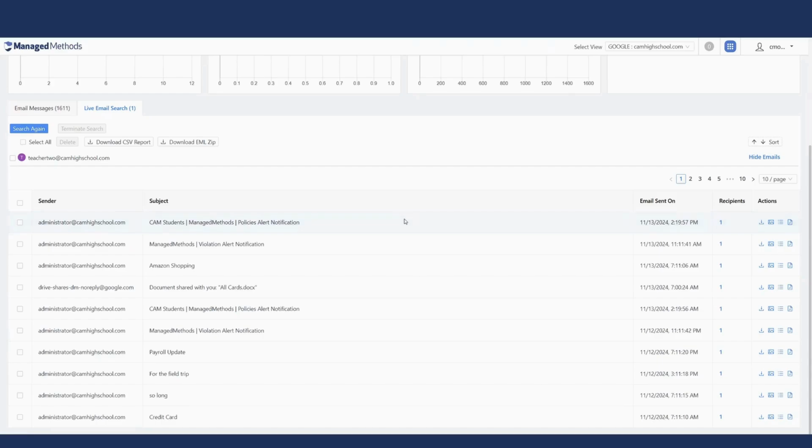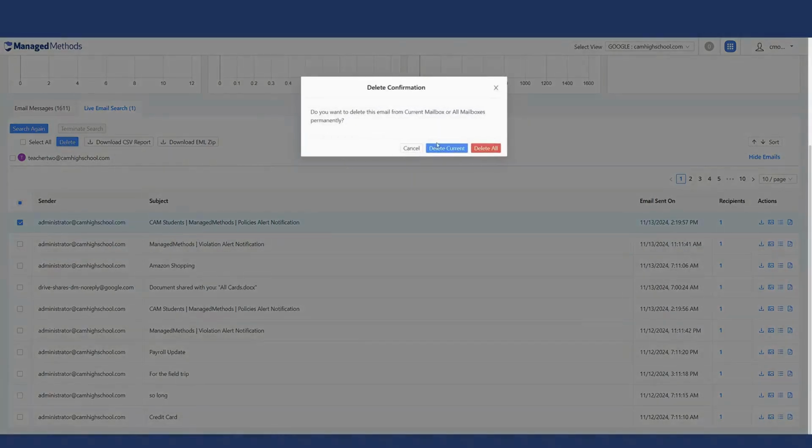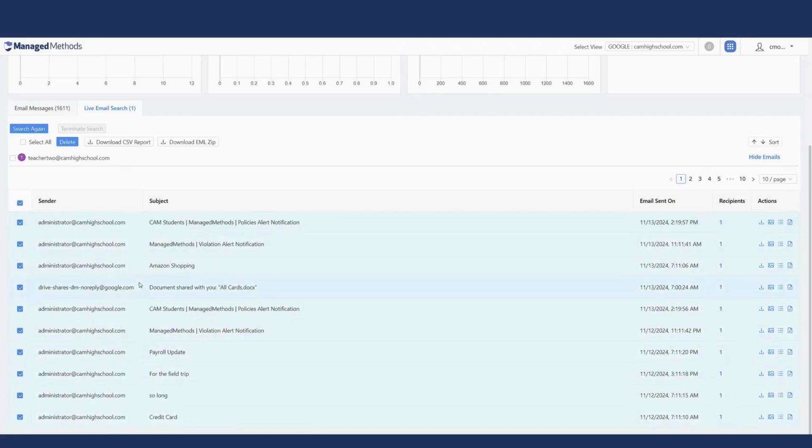So once the emails are pulled up, we're able to quickly see those different emails that the user has here. We can quickly go through. We've got options to go ahead and download those emails, pull them down as local copies to take a look at. I could also go ahead and outright delete emails. So I could delete it from everyone's inbox, or I could go ahead and just delete it from this specific user if I wanted to. I can also do a mass selection to quickly delete multiple emails out of the environment. I can change my number of rows here up to 100 per page. So there's some really easy ways to go ahead and do more mass deletion as well too.